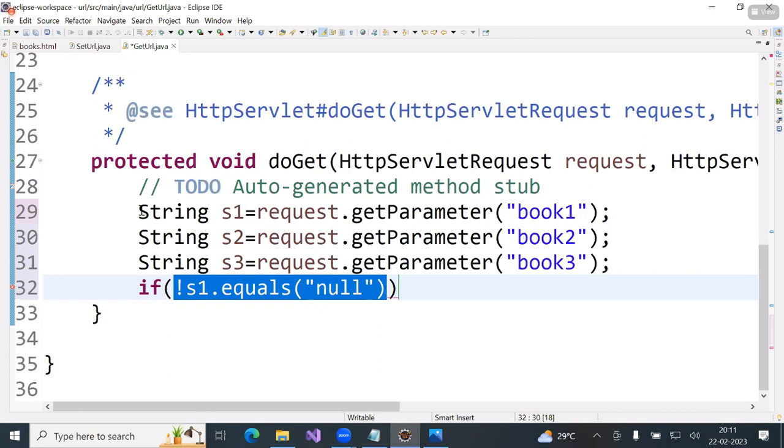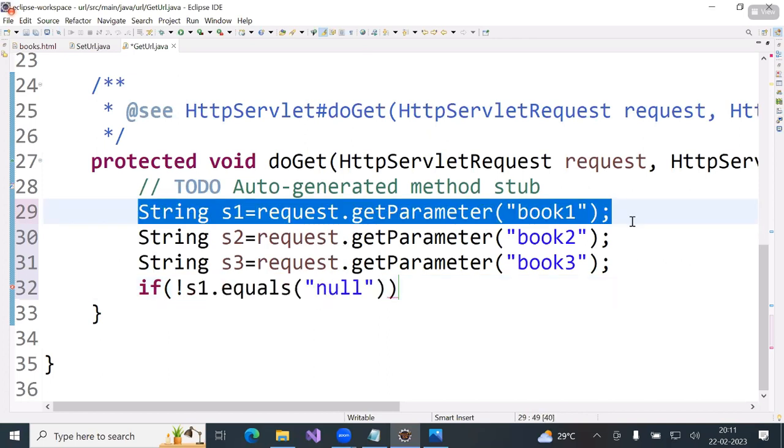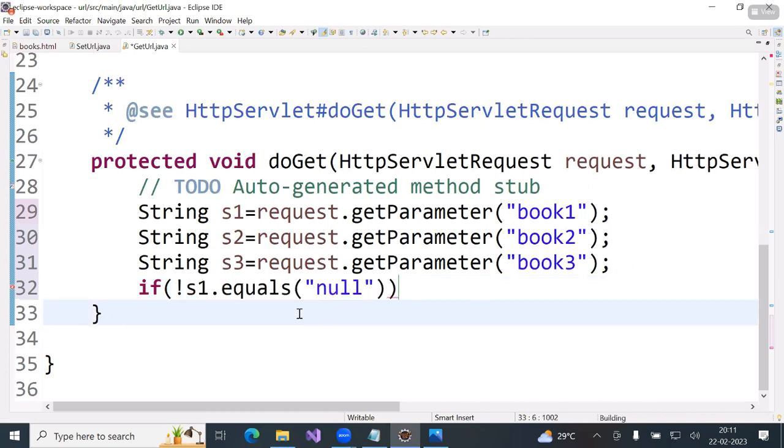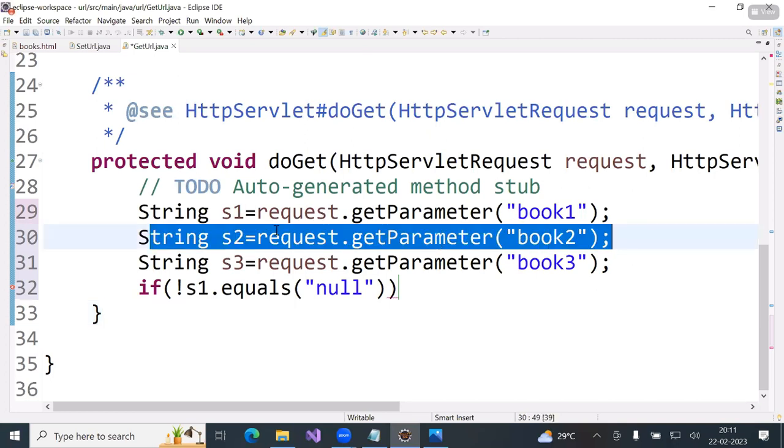Book 1 selected: Java 2 Complete Reference equals null is false, not false, then display. Suppose book 2 is selected. In book 2, what will be there?